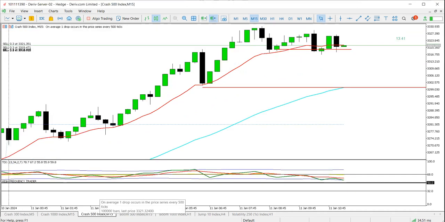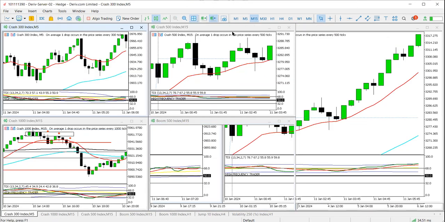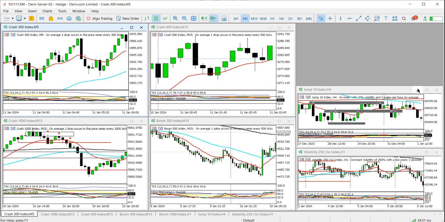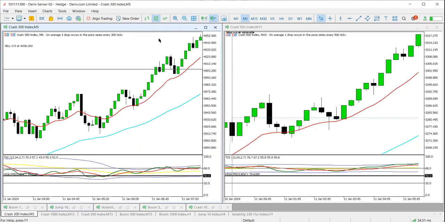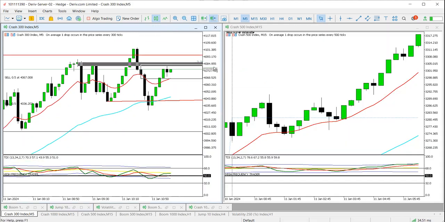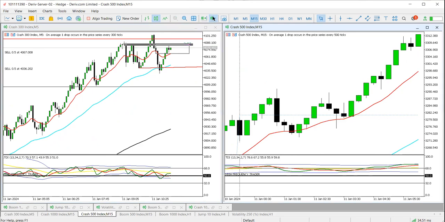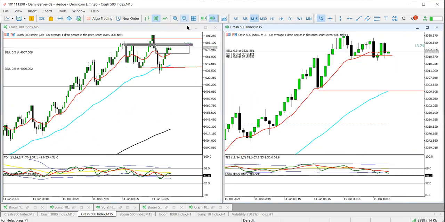Then C500 is my other trade. So I'm just going to leave my charts on what I'm currently active on at the moment. Let's see how that goes. So again, if C500 takes us out, and if C500 is looking good, we're going to scale in more positions on C5. So let's see how that goes.